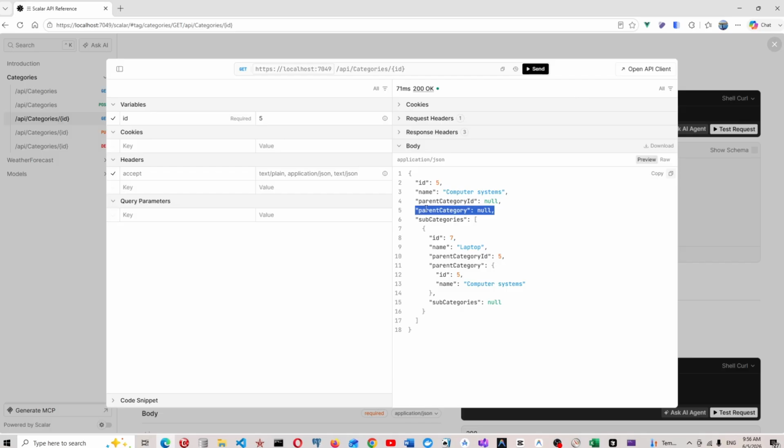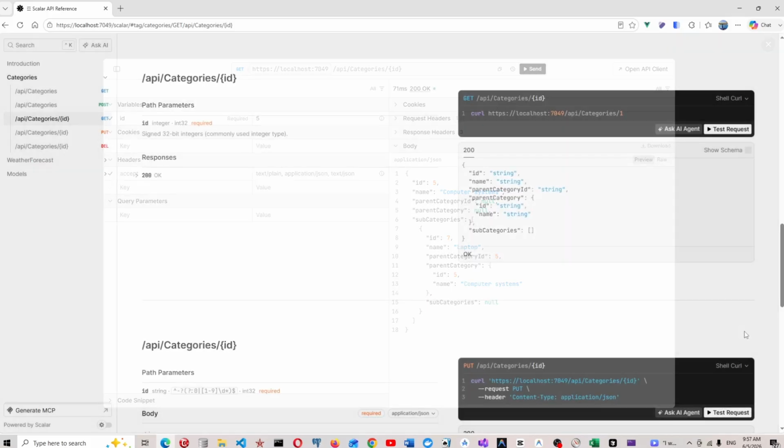So then the parent category is now 2, and for the subcategories we have a laptop, which is ID 7, and parent category ID is computer system with 5. Parent category is simple detail. They contain ID, and the name is computer system, and its subcategory is null. That's correct.